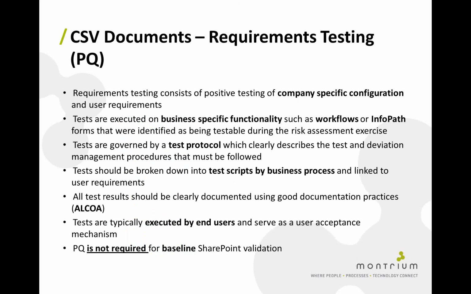The final set of testing, and as I mentioned earlier, this is not required for baseline SharePoint. It's only really required once you start deploying custom elements such as workflows or forms, and this is our requirements testing, or PQ. And so requirements testing really consists of just positive testing on company-specific configurations and user requirements. And these tests are typically executed on business-specific functionality. And so we'll typically be executing them in a very sort of procedural way. These tests are governed by a test protocol as well, which again gives us instructions on how to perform those tests and how to manage deviations.